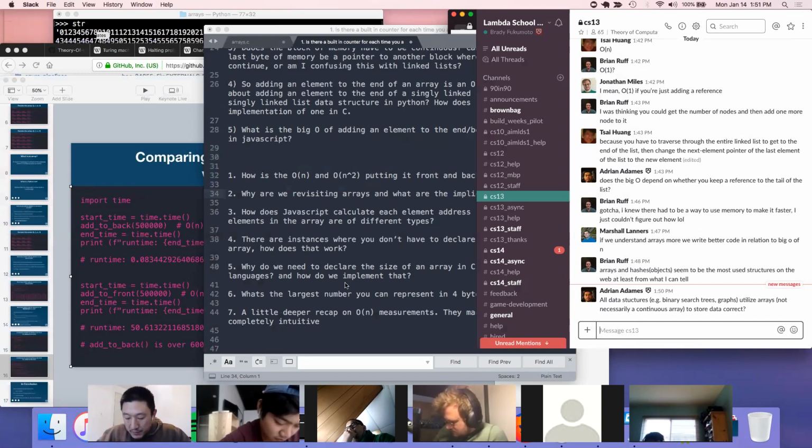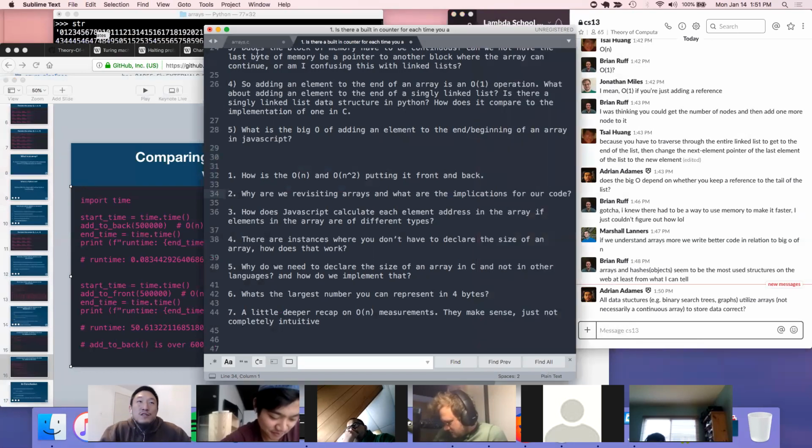If you remember, memory is just a string of infinite tape, like a one-dimensional array, a one-dimensional strip of tape. So the best way to store stuff all in one space is in an array. That's why most data is commonly stored that way: it's the most efficient way without having to jump everywhere in memory.